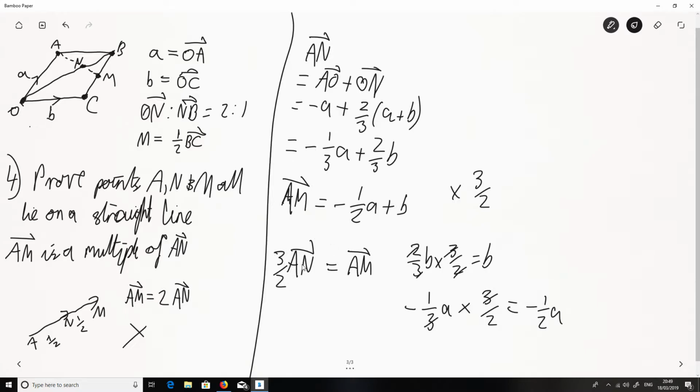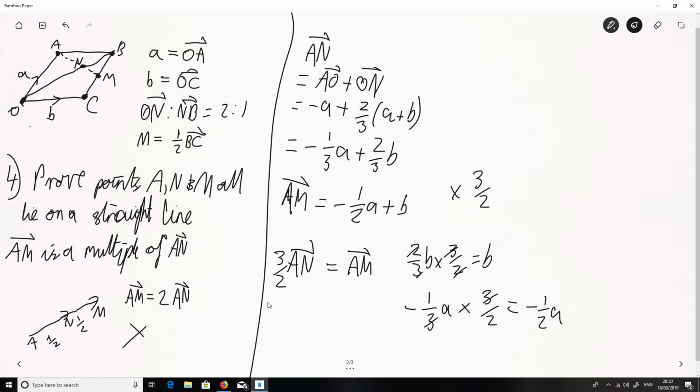Now this is good because what we don't want is AN to come out as bigger than AM, because we can see from the diagram that AM is longer than AN is. So we wanted a factor which gave us AM larger than AN, which we've got. All you want to do when you're working out these is look for the simplest variable to cancel down to what it's supposed to be, and then try that factor on the other one, and you should come out with the same thing if they're on a straight line.